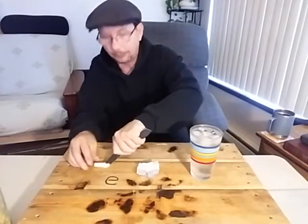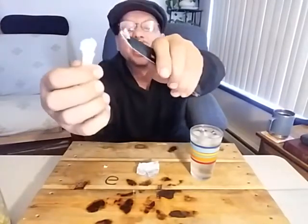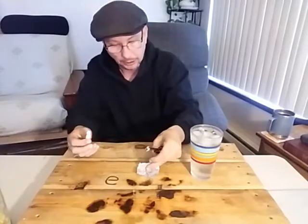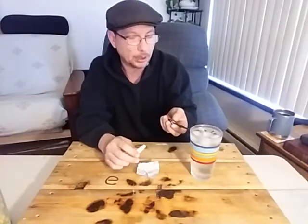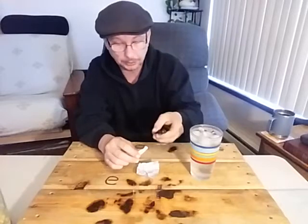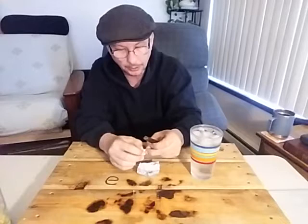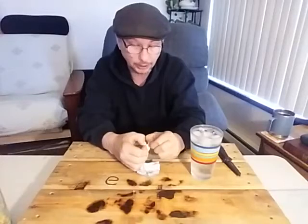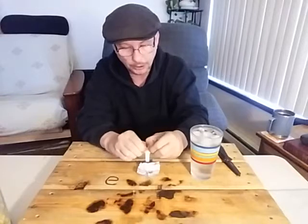Here's one of the examples of why I didn't go with these: right now when I'm cutting it, see what's happening — it's wanting to smash, it's wanting to crumble. I've got pieces of it everywhere. It does not like the cold. This is only probably around 35–36 degrees, so it's above freezing, but it doesn't work well in the cold. And it doesn't work well in the heat either — paraffin wax wants to melt really easily.